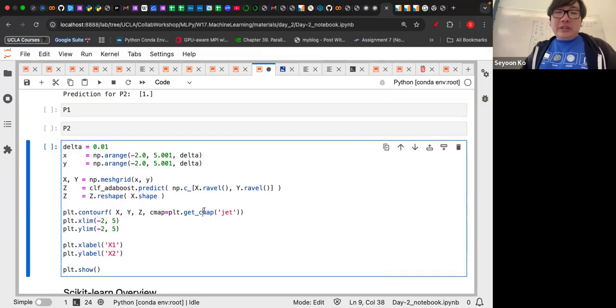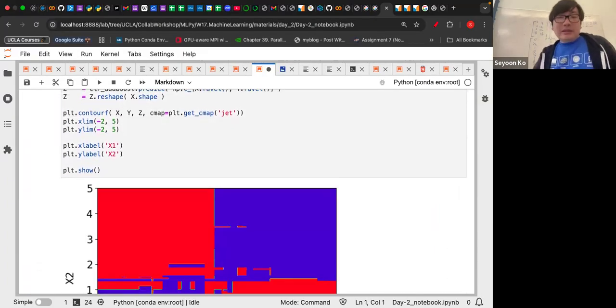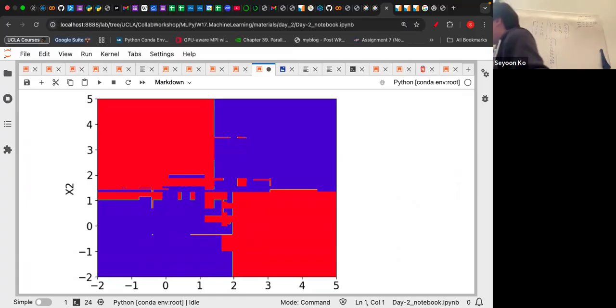And we can visualize our decision boundaries like this. In this case, it might seem a bit worse than what we have gotten with random forest.